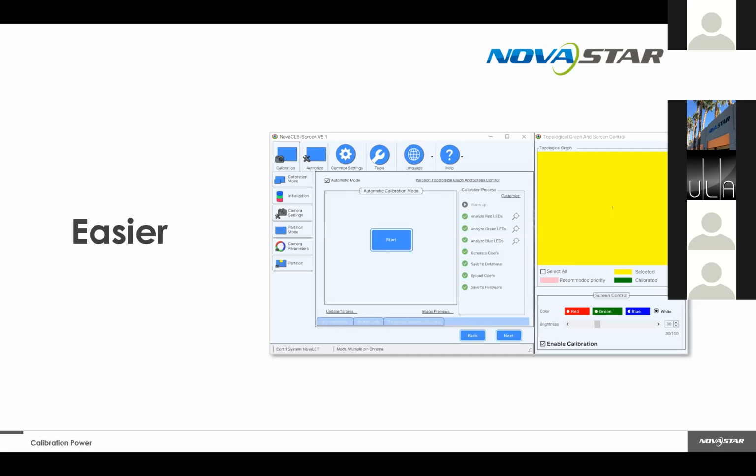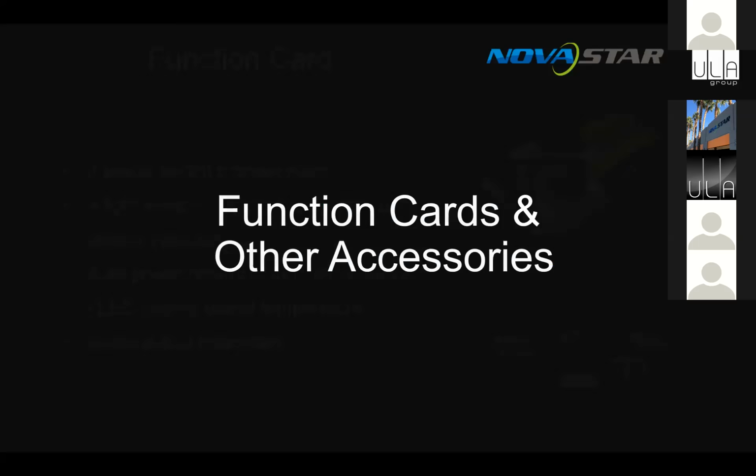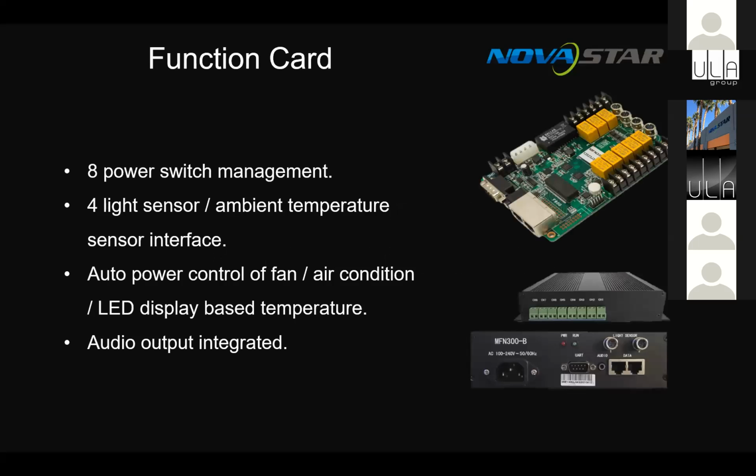Moving on to other stuff with Nova, I'm going to talk about the function card. Some of you may or may not know about this. It's a little card that you can get in box form or in card form. It'll support light sensors, and it's got an audio output as well. So if you're doing a fixed installation and you've got embedded HDMI audio, you can use this card to spit audio out to some powered speakers at the other end. Is it great? Look, the audio stuff's okay, but what this card is good for is brightness sensors. Fundamentally, on any fixed installation, I'll have one of these cards with a brightness sensor plugged into it.